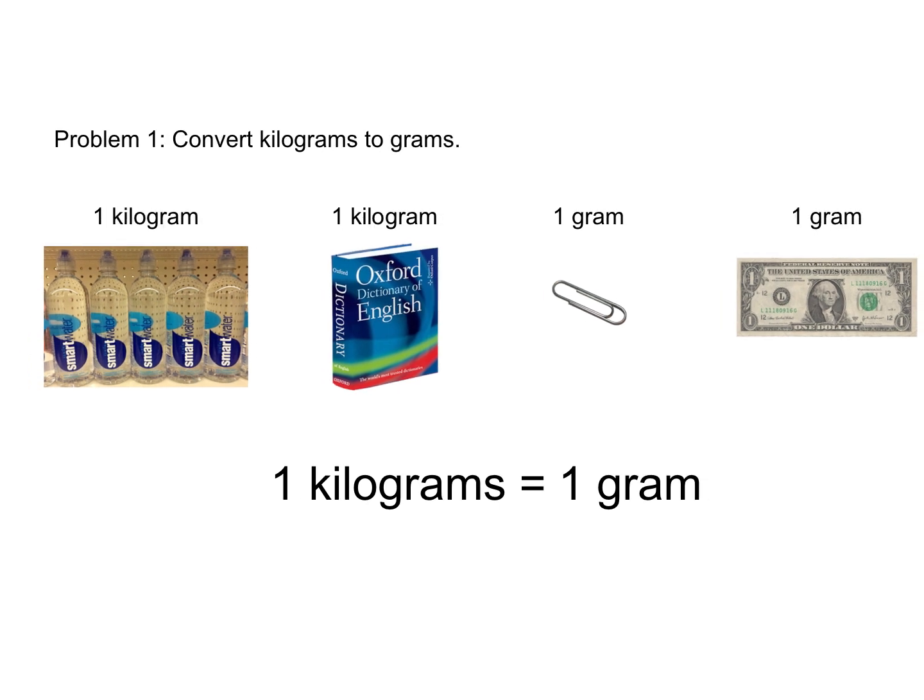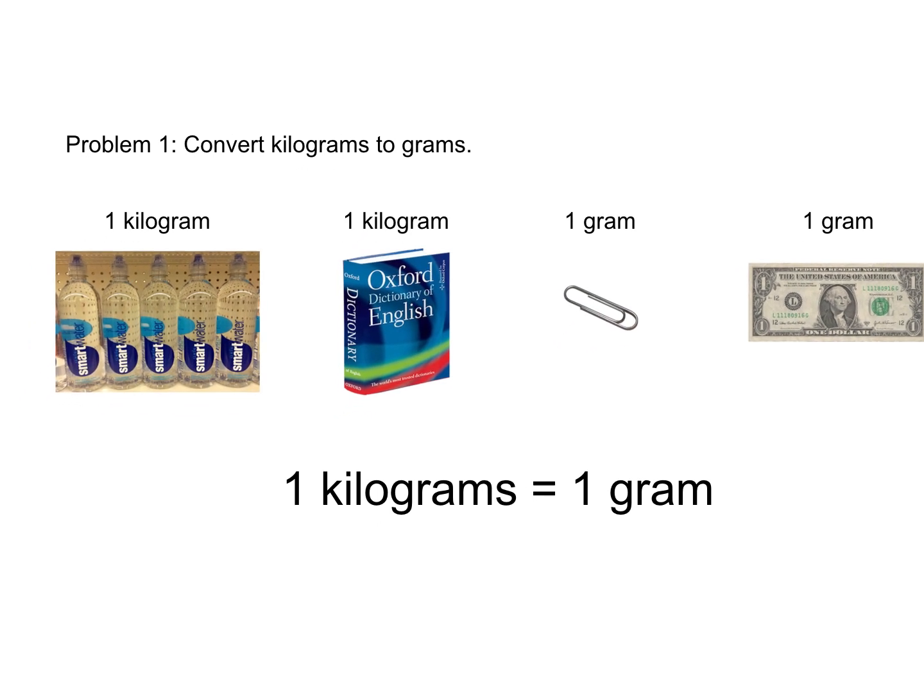objects here. So if we were going to convert kilograms to grams, kilograms is similar to our meters. Kilo meaning 1,000. So 1 kilogram is 1,000 grams. This is not right. 1 kilogram is not equal to 1 gram. We definitely want to change that because that's not true. So as we're looking at these, though, we kind of get an idea. Each of these bottles of water is about 1 kilogram.